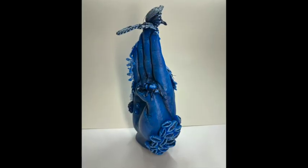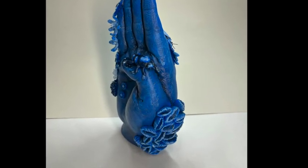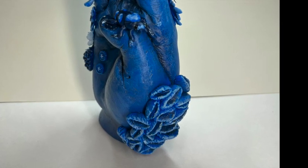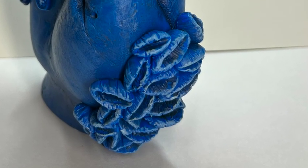Moving on and towards the thumb and interior palm, and around towards the back of the hand, you will find a large cluster of barnacles. They are all shaped like clams and have openings painted dark and textured exteriors painted to show a bit of light reflection. Like everything on this piece, they are painted in shades of blue.